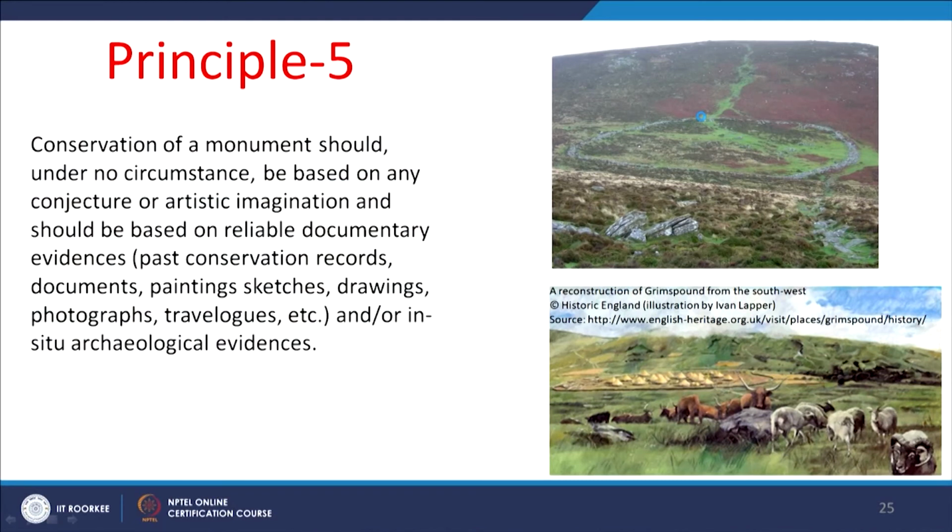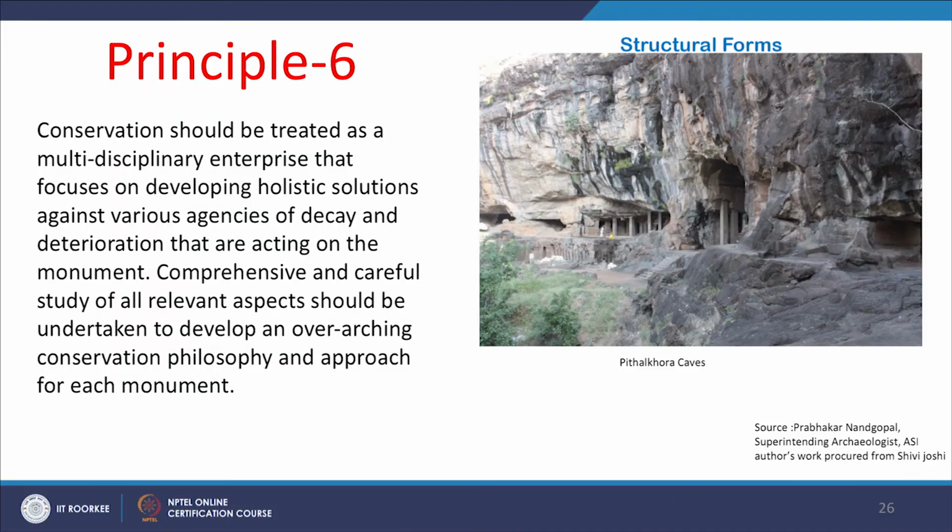And conservation under no circumstance should be based on any conjecture or artistic imagination. For instance, we discussed Grimm's Pound. People could have reconstructed it in the same way with artistic imagination, but they didn't do it because they still retained it as what they have got. Whether it is true or not, we cannot ascertain it. And similarly, conservation is a multidisciplinary approach, because people from geology, we talked about the Pitalkhora caves, how geologists have worked on it, and how the landscape architects can work on it, how the planners can work on it. So it's a multidisciplinary approach.